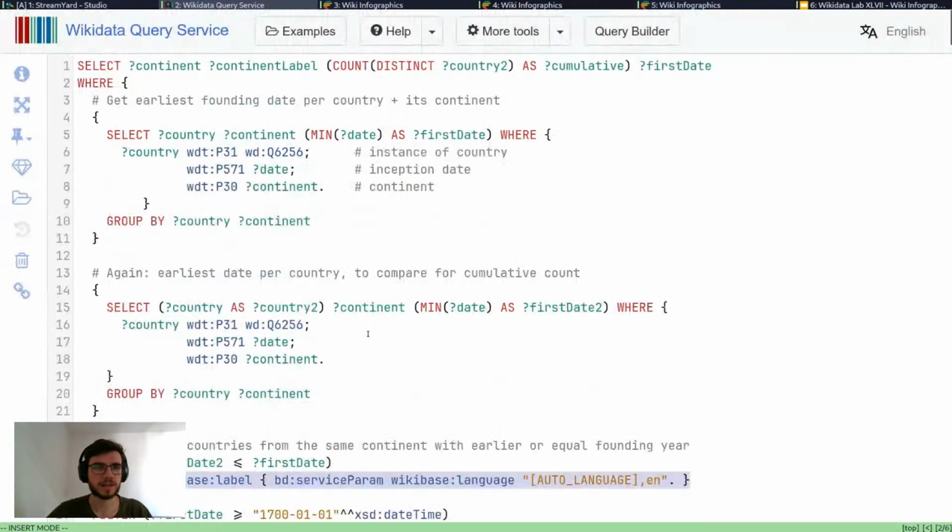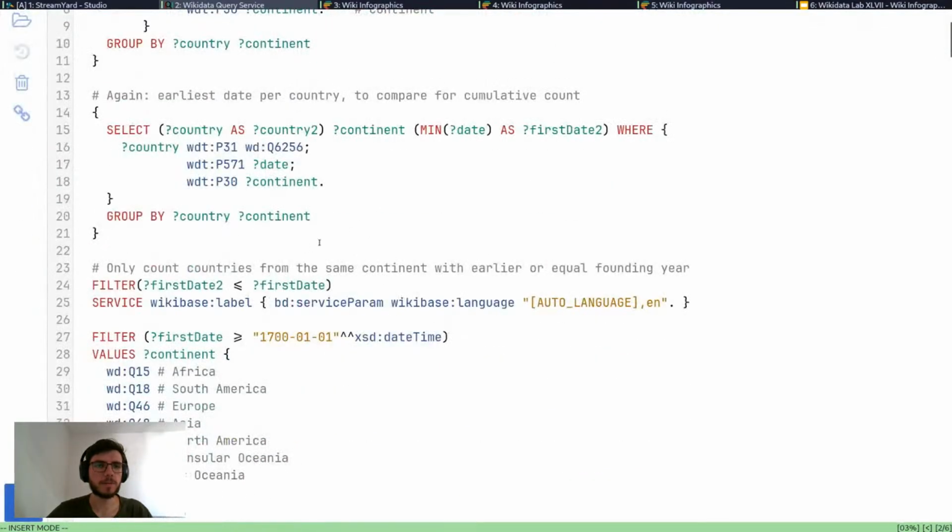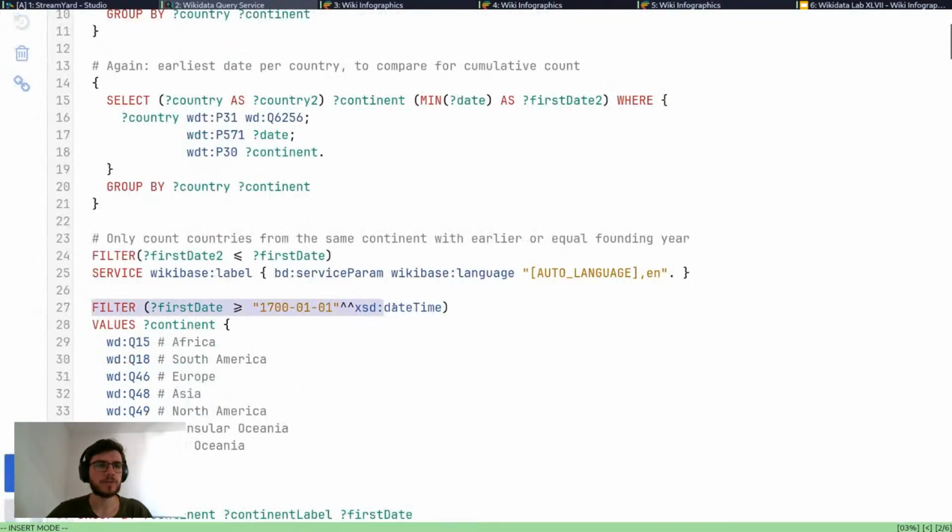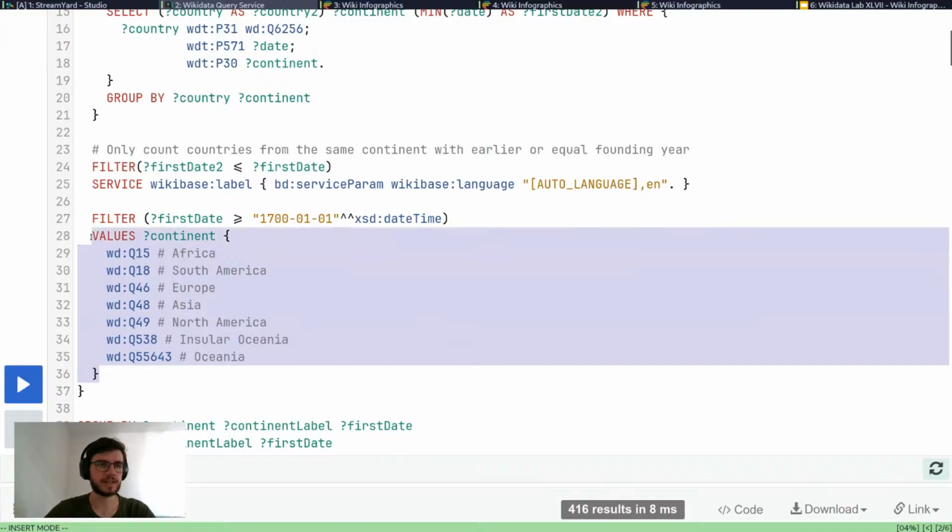We also get the label for the continent label. And we get after the year 1700s, and we specifically select a few continents to eliminate one or other continent that maybe is not a continent, or has just one country for the whole time span, so maybe it's wrong.